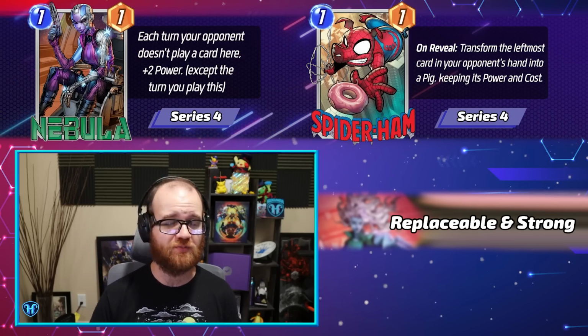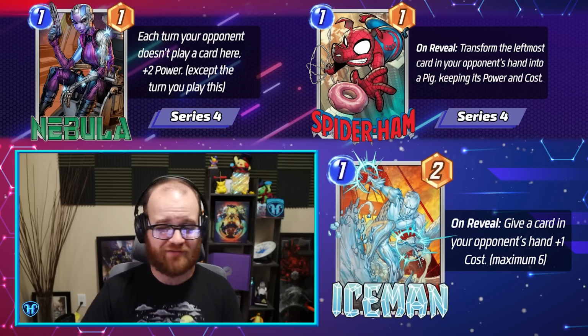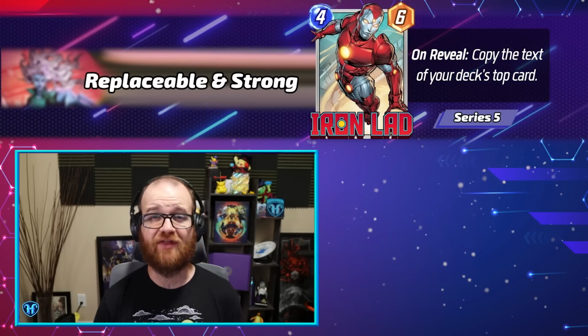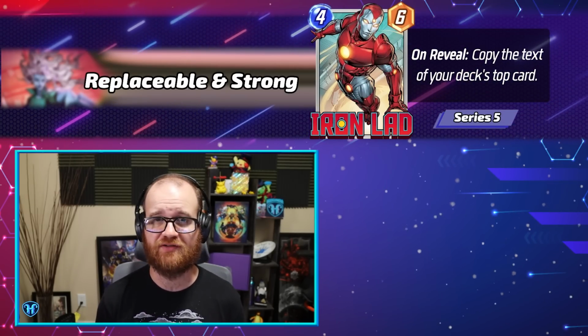My go-to replacement for either of these is typically something like Iceman that's going to have a disruptive effect that you can play out at any point to get value from. Iron Lad is a card that adds consistency to combo decks by letting you see 1 card deeper in your deck on the last turn of the game.